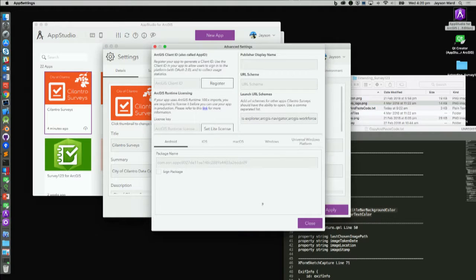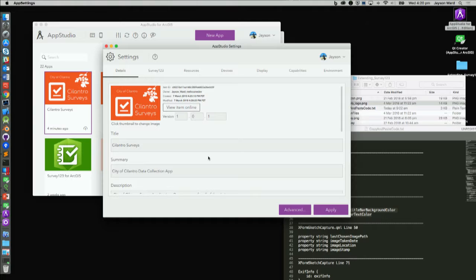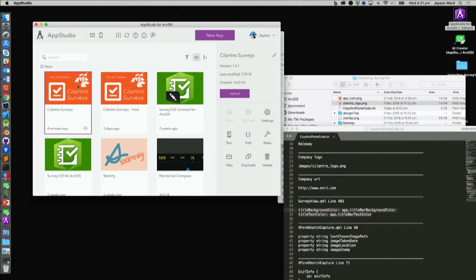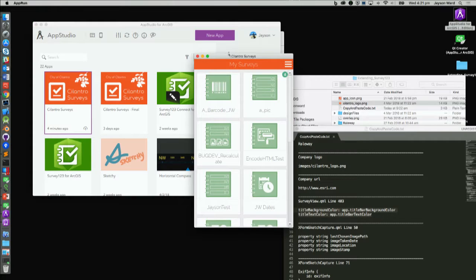We can actually just hit Advanced, and we have a register button here that sends the information off to ArcGIS Online or our portal, registers the application, and returns a client ID for us. So now we're ready to actually run our app. I'm going to hit Apply. We can go ahead and test this right now with our app run. I can double click this in App Studio and run it directly and test it.